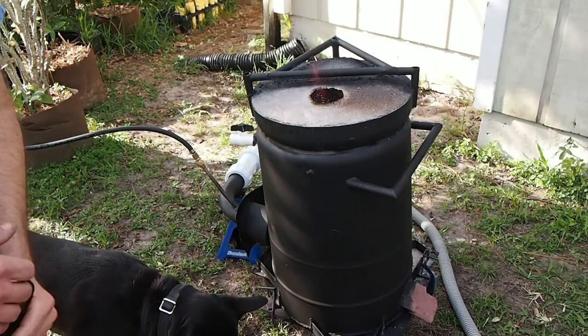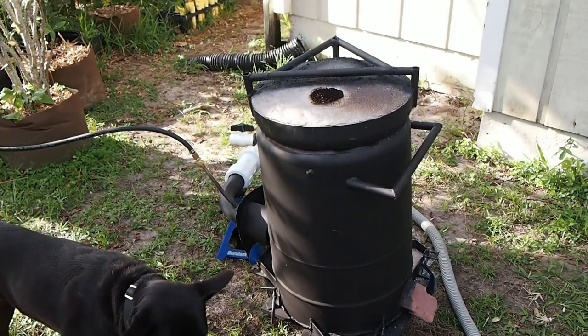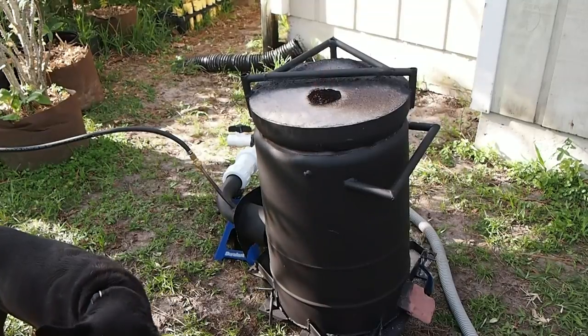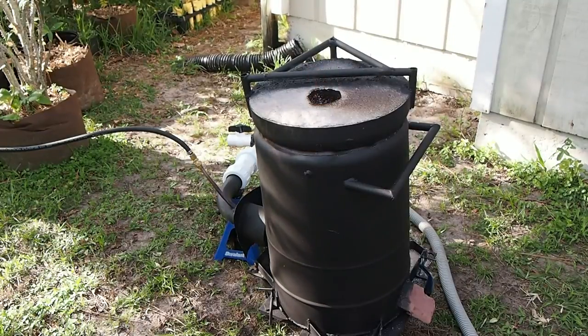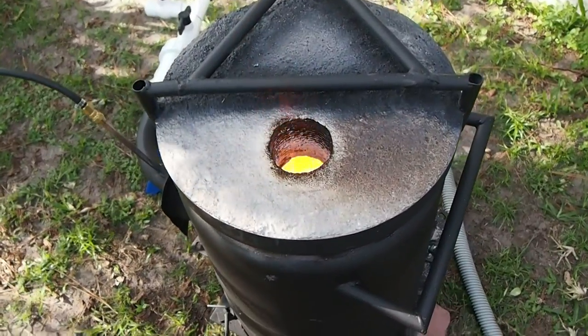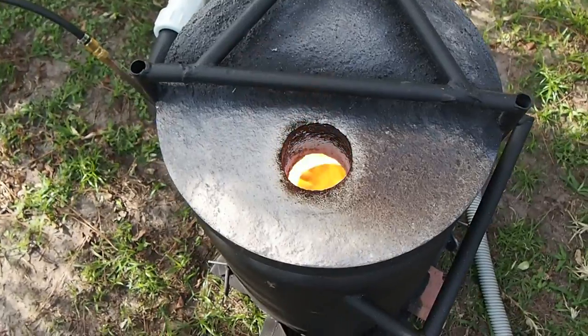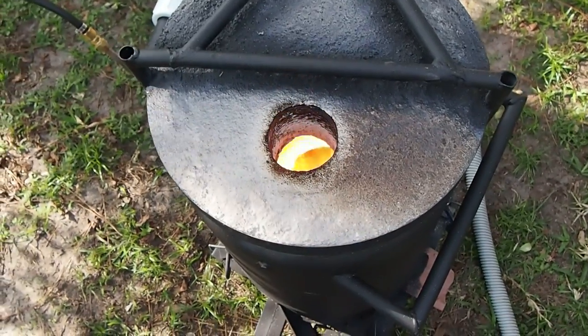All right, so that's how you start the oil furnace, and that's basically how it runs once it's up to temperature and a lot of the off gases are gone. You can see it's a nice clean burn. Let me bring you over and show you inside there. You've got a nice hot flame, and you can even see the crucible down far in there.